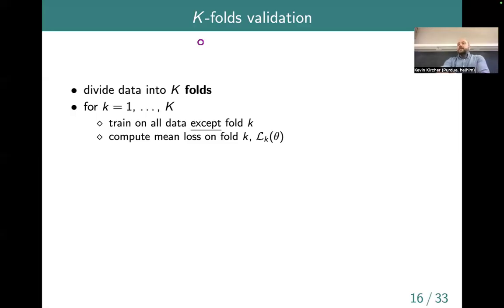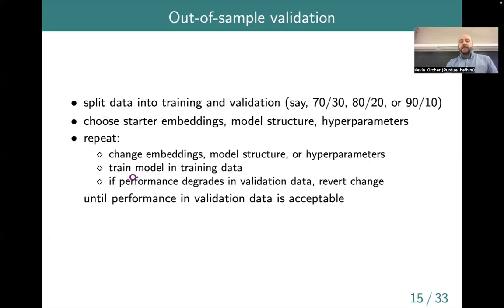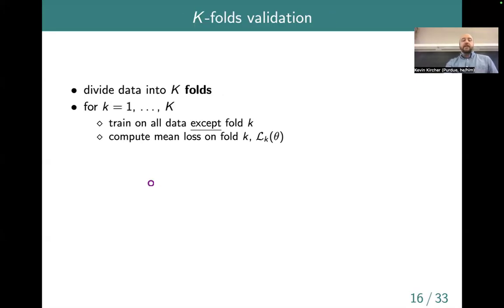One way to do this kind of validation is just to do one split of the data, training and test, and then stick with that forever, or training and validation. Another way to do it that's slightly more robust to patterns in the data that you might not have expected is what's called k-folds validation. The idea here is that we divide the data into k chunks, which we call folds. And then we repeat this process. And this would actually be inside this design loop here. So this would be how we check the performance in the validation data, the third point there.